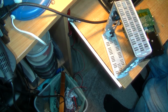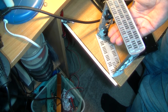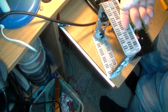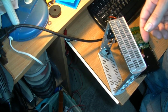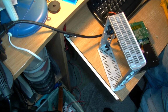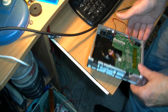I'll do that now. See, that's working, that's blowing air into the unit, and obviously it can escape through plenty of slots in this. But with the hot weather we've been having in the UK lately, it's been cutting out, or seems to be cutting out overheating. So that's why I'm doing this. So there we are, put back in.